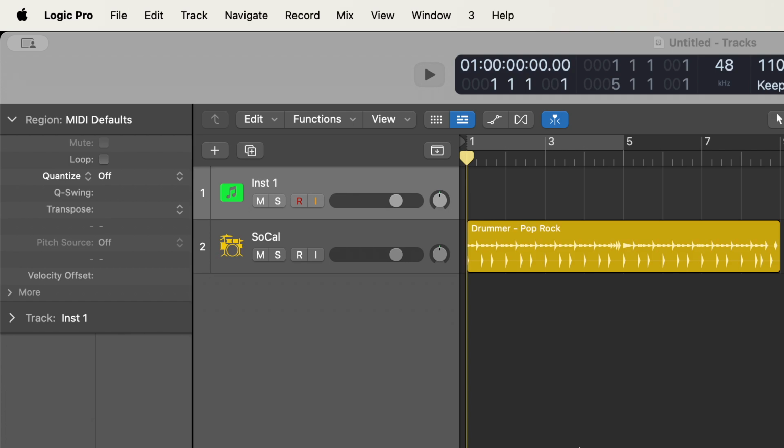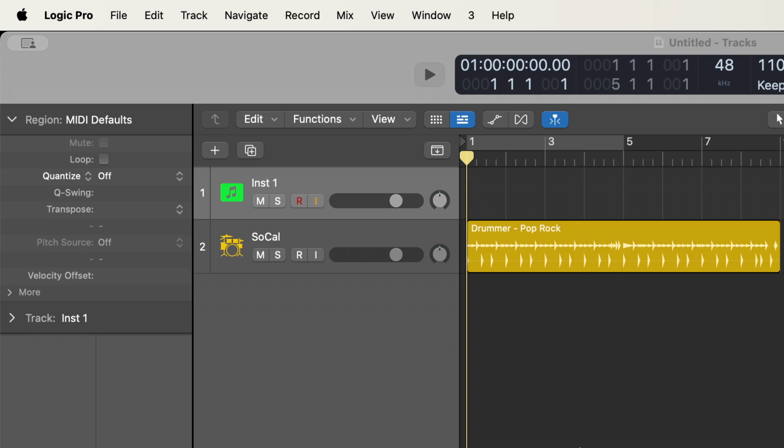So you have a couple different options for all of the session players to have them use the rhythmic information in one of the other tracks in the project to get the timing and groove, and then you can manipulate what they're playing with the parameters inside of the session editor.